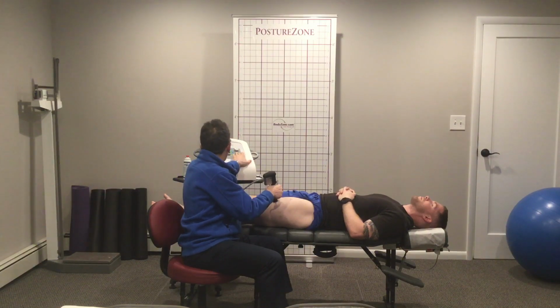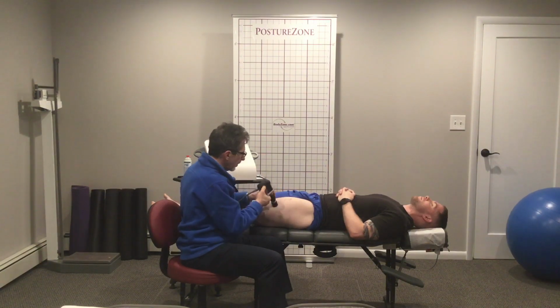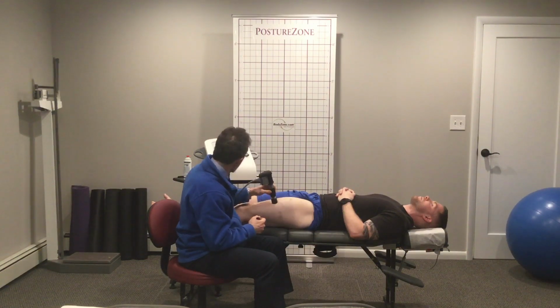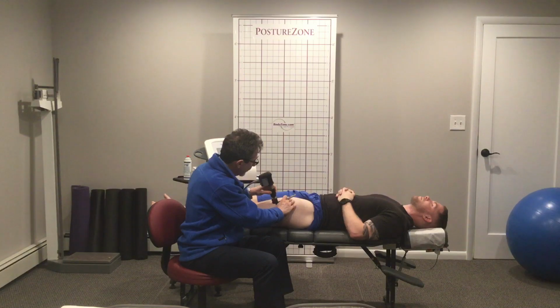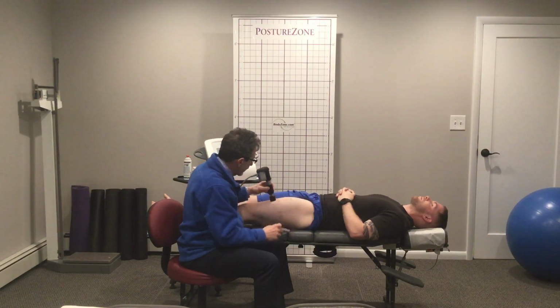So let's bring this up. I'm using my Chattanooga Mobile 2 unit today. So, high frequency, 20 hertz, not too much penetration, but I can feel it right there where the lesion is. So I'm not going to go on the lesion.